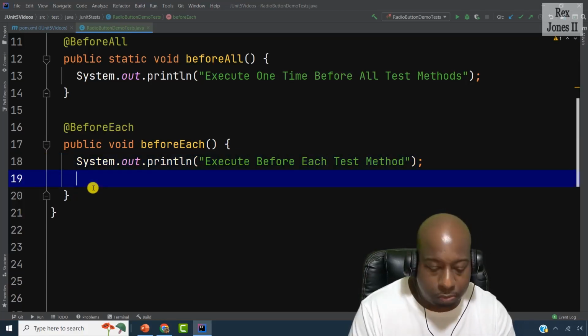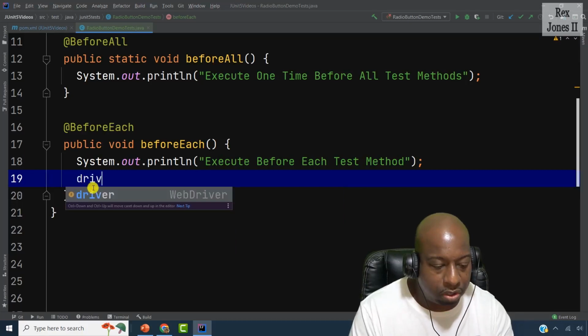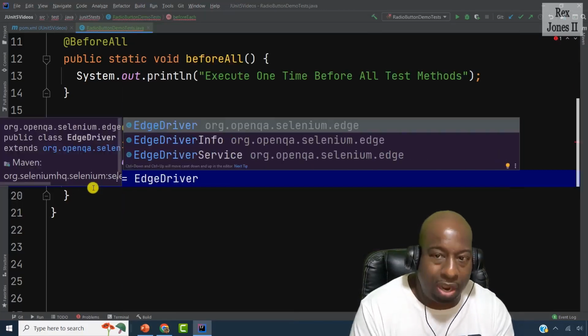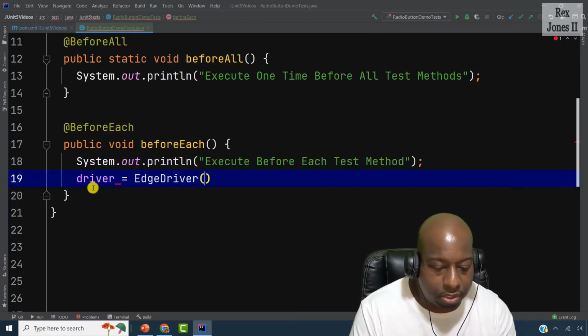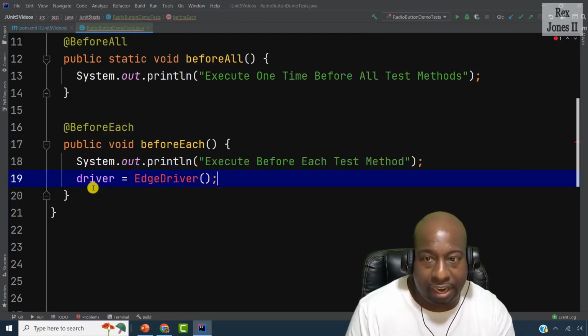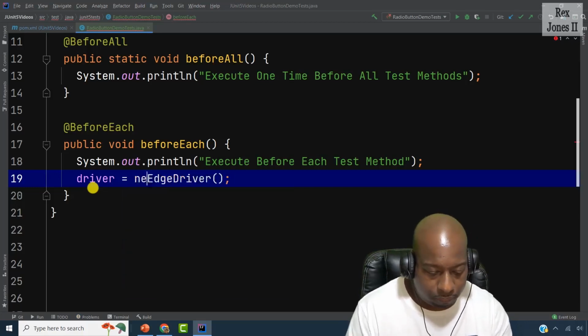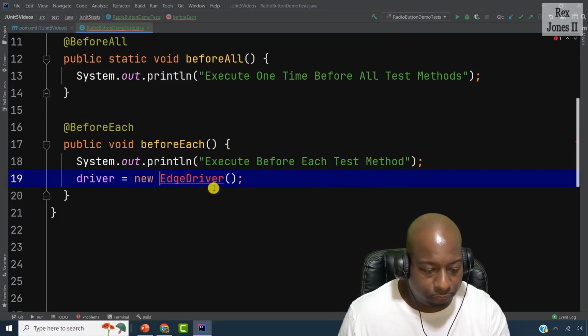Create an instance by writing driver equals. Let's use Edge driver because normally we always use Chrome driver, but for this session, let's use Edge driver. And we have to import Edge driver.